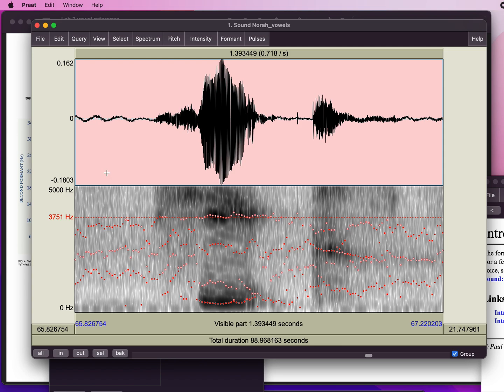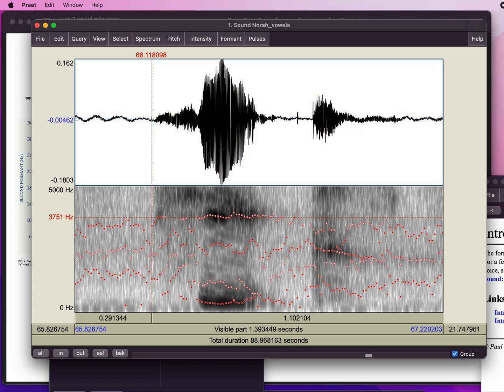There are all these formants where there's actually not any real speech, but Praat is being forced to try to find formants even when there's no voicing. So these values don't mean anything because there's no actual sound. This is background noise. But right in the middle here is the vowel. What we're interested in is what's happening in this chunk of sound.